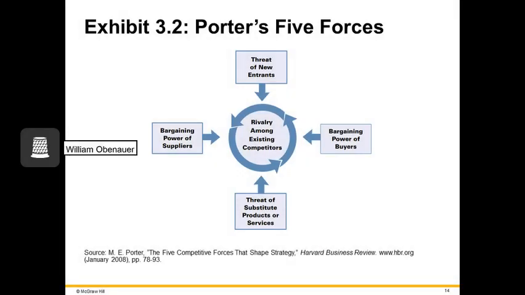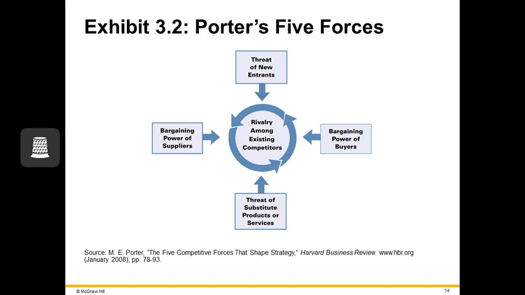Within the competitive environment, one of the most popular frameworks that you'll see is called Porter's Five Forces. And this deals with five forces that Porter said really framed competition. Okay, so Porter said there was rivalry amongst existing competitors. All right, there's also the threat of new entrants. And there's a variety of things that can keep new entrants out of a business, but there are also situations where it's very easy for new organizations to enter a business. And whether it's easy or not to get into a business impacts how high that threat is.